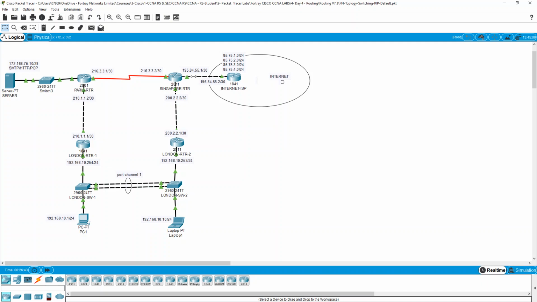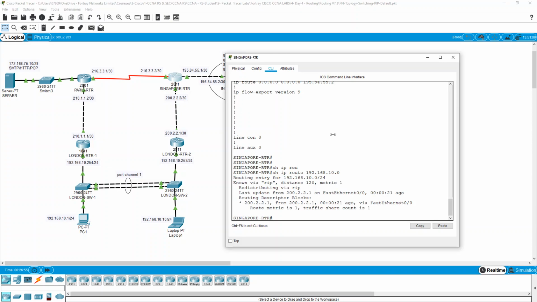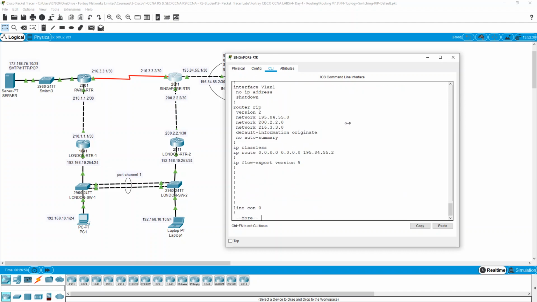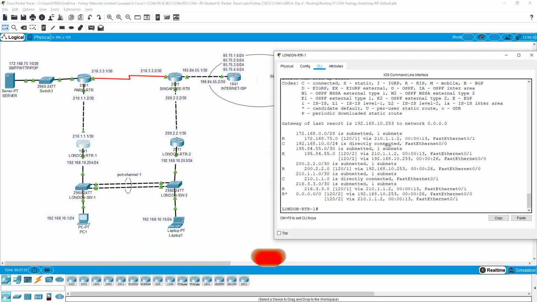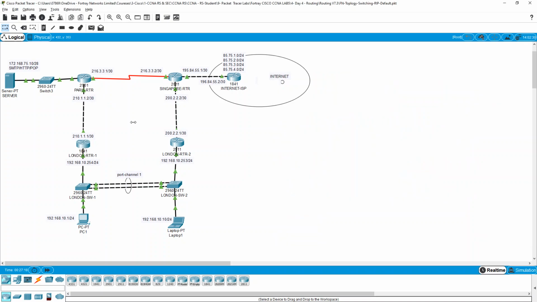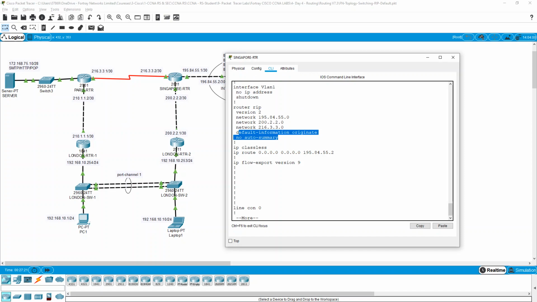Number one, we configure one static default route and advertise it into the RIP domain. So all the RIP-speaking routers learn the default route. Okay. We simply achieve this with one step. We add the static route here, and then we went into router RIP and we used the default-information originate command. That ensures that all the routers in our domain learn the default route itself through RIP. Otherwise, you need to do a manual static route configuration on the London router, Paris router, and London 2 router, which is a very messy configuration. But you can achieve this by using the default originate command in the routing protocol. Clear?